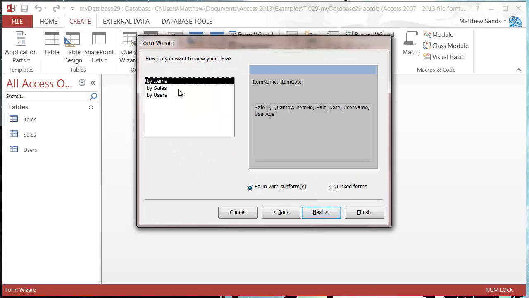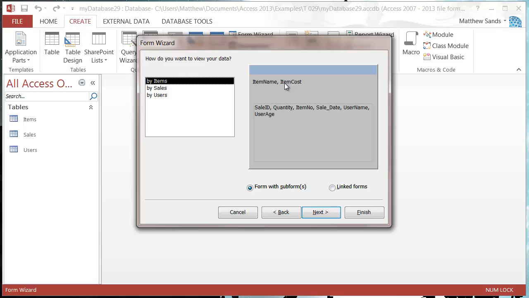Click on next. And now I've been telling you not to use these all along. Now I'm going to tell you to use them. And we can either do the items or the users. What it's going to do is give us a form where each one of our records is going to be from the item table, and it's going to show us all the information that links into that particular record.